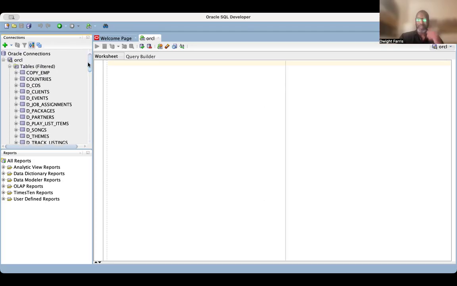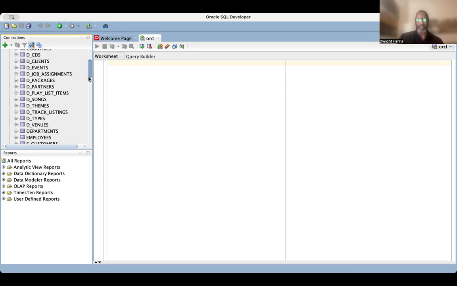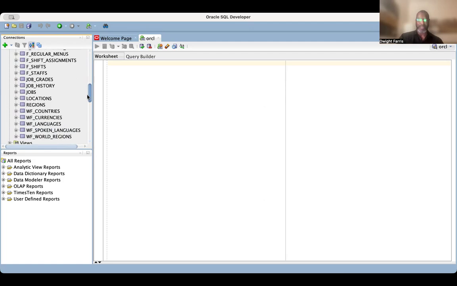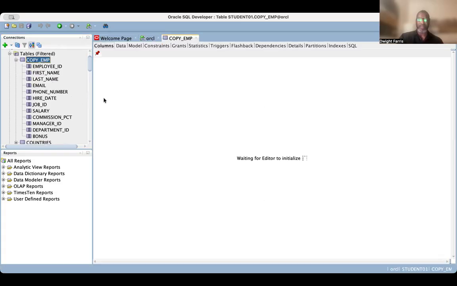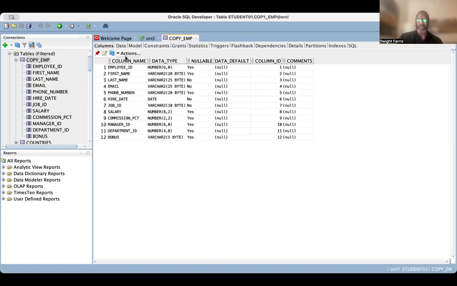You can simply expand the tables and highlight the spot where they're added. I don't have them on this particular instance, but that's fine. Or if you want to be an overachiever, you all know you can click on the table and showcase the table structure and take a screenshot of that.